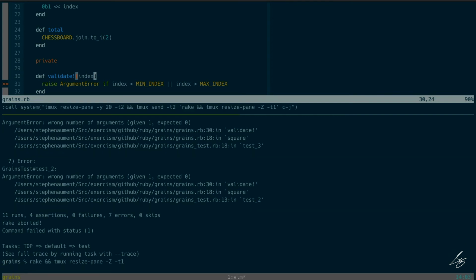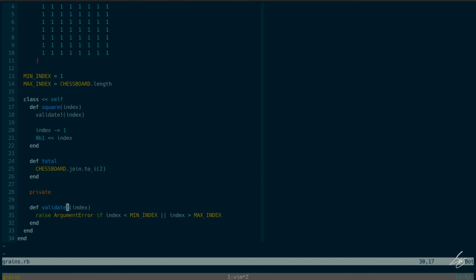This exclamation point at the end of this method name, we'll call it a bang, and it indicates something dangerous. A linter, like Rubocop or something, will complain about this, and it'll tell you that you've got an unsafe method when there's no safe method. And well, we're raising an argument error here. So I like the warning that something is going to happen, that there's some consequence. So it's either a side effect that's unexpected, or in this case, hey, this might raise an error, an argument error, or raise an exception. So you want to know that.